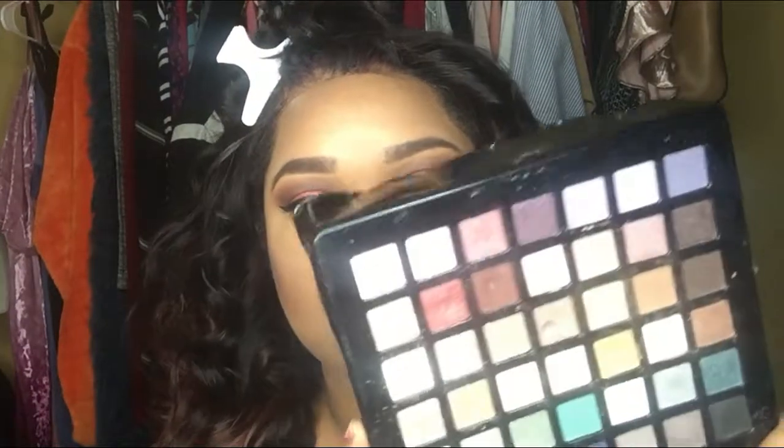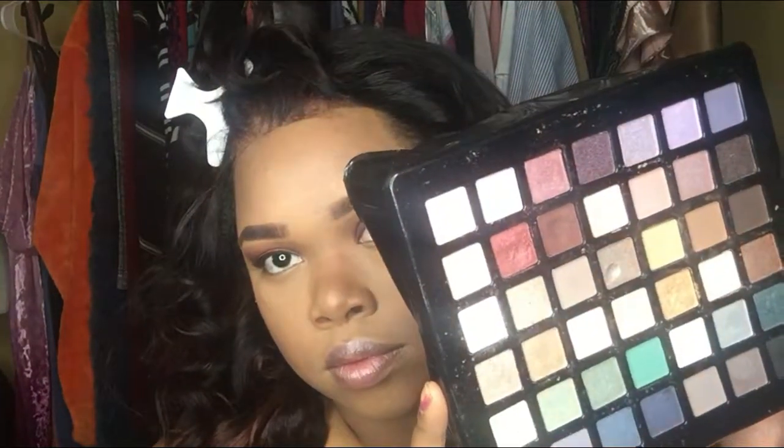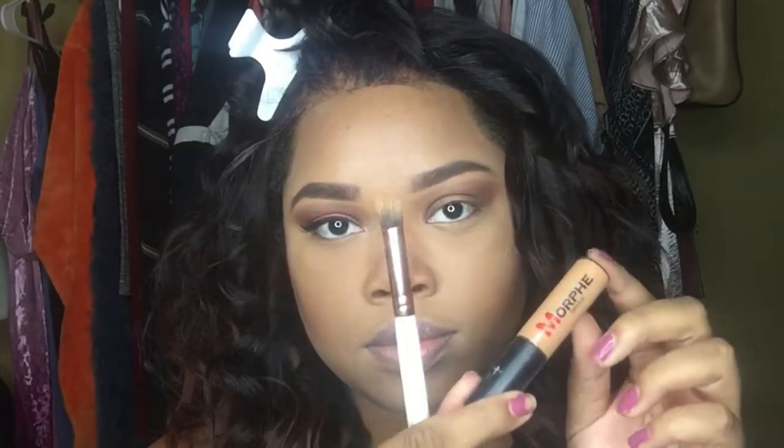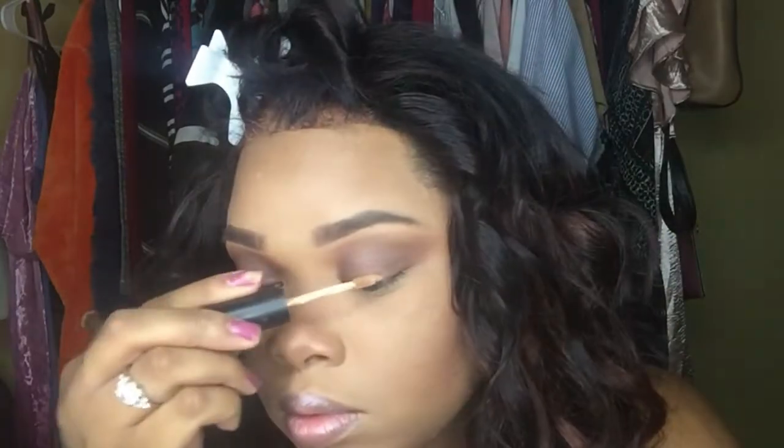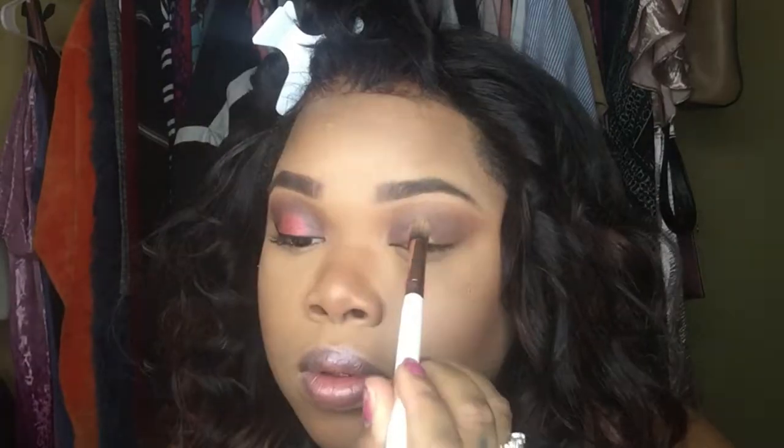Okay, now moving on to my lid color, I'm going to go in with Shimmer Copper, and this is what I'll be using for my halo effect today. But first I'm going to apply some Morphe concealer to use as my base and really make that color pop on my lid. I'm going to use a small tiny blending brush.